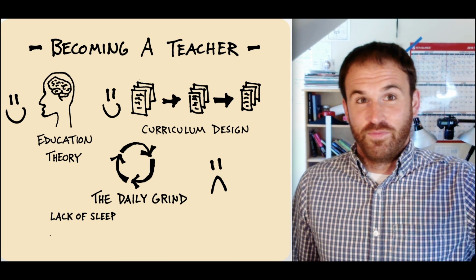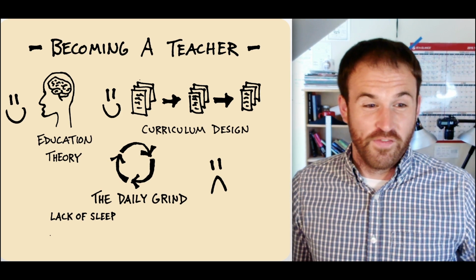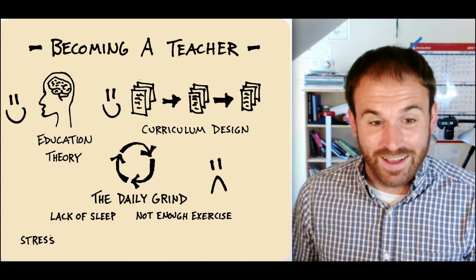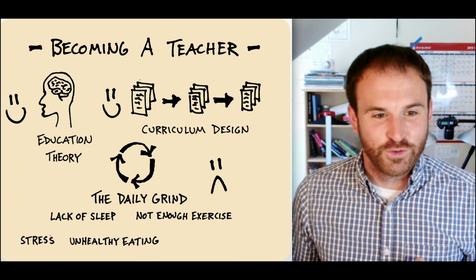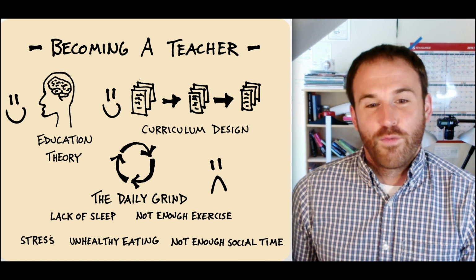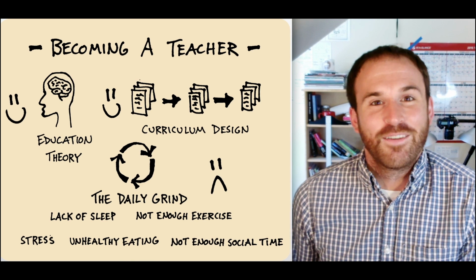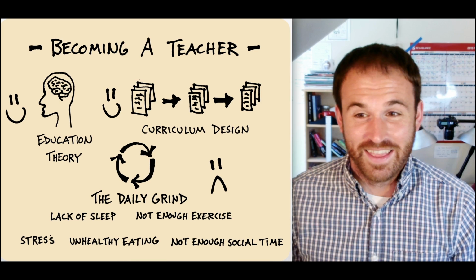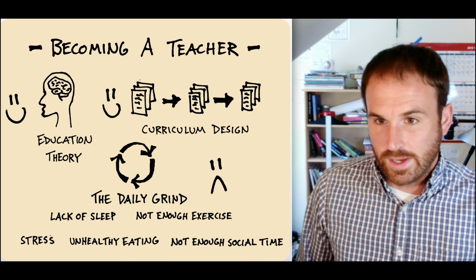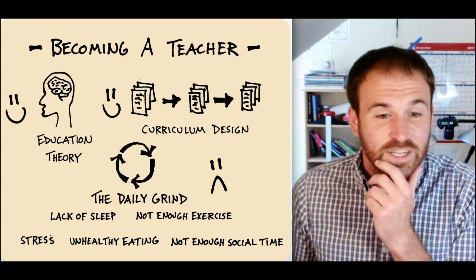Within the education system that I was involved in here in Oregon, it resulted in my case in a large lack of sleep, not getting enough exercise, quite a bit of stress. I wasn't eating very healthy, and I wasn't getting enough social time. So there was a lack of balance in my life that I was finding after getting that degree and jumping into the world of a full-time and part-time teacher.